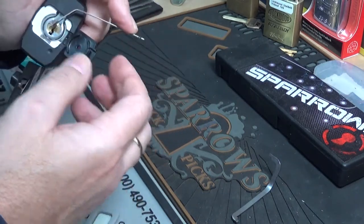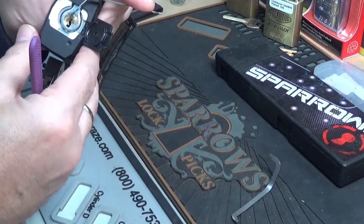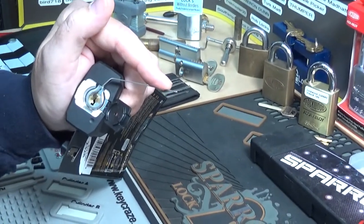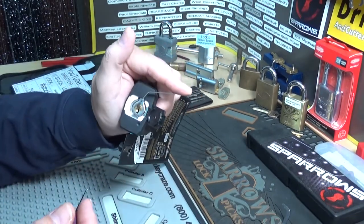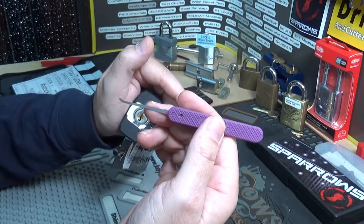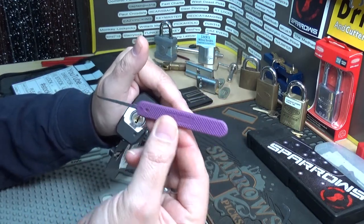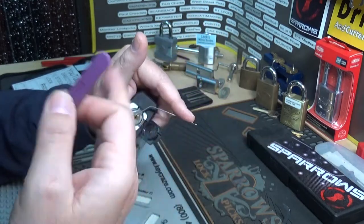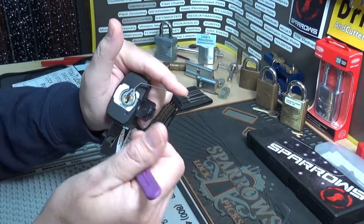Got a good hold, that'll work — not ideal but let's use the Peterson Gem. Should fit in there nice and good. All right, going in with the Peterson Gem, my favorite pick probably on the planet. I love them. I'm so used to these handles — I wish every one of my picks had the same exact handle. When you change picks with a different handle, even the custom ones with wooden handles, you've got to kind of relearn. I just want to put one of these on everything.